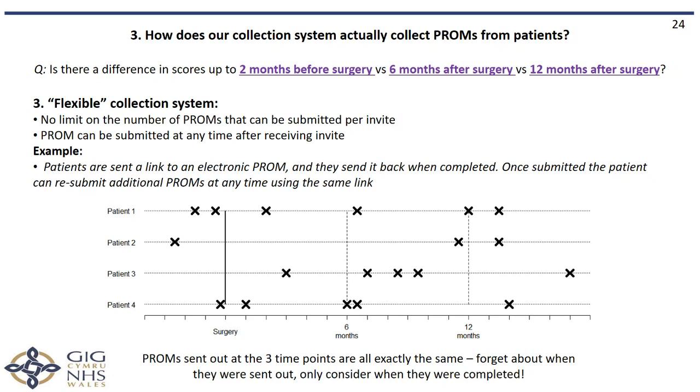So the pre-surgery PROM, say, would be exactly the same as the 6-month PROM, and that would be exactly the same as the 12-month PROM. The questions are all the same. That would mean that all PROMs, no matter when they were intended to be completed, are just another instance of completion. So I've removed the colours on the diagram there just to show that they're all the same.